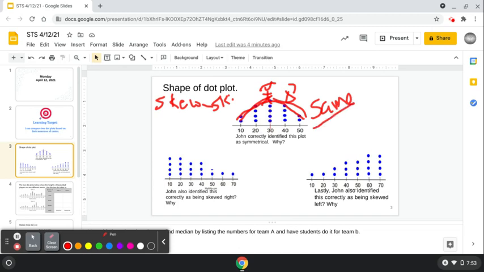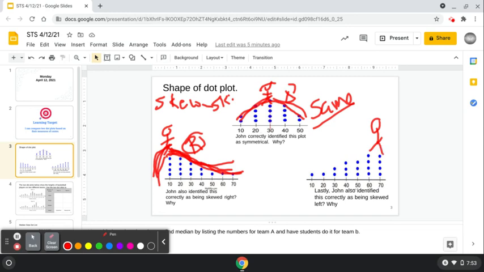Now let's take a look at the hill that's created by this dot plot down here. Let's place our skier on top. Which way is it safer to ski down? To the left, where it's straight down, or nice and easy down the right, where it's nicely sloped and comes out nice and even? John has identified this as being skewed right, and it's correct because I would rather ski down to the right than down to the left. It's kind of opposite, right? All the data is on the left, but we want to ski or skew to the right, where it's safer.